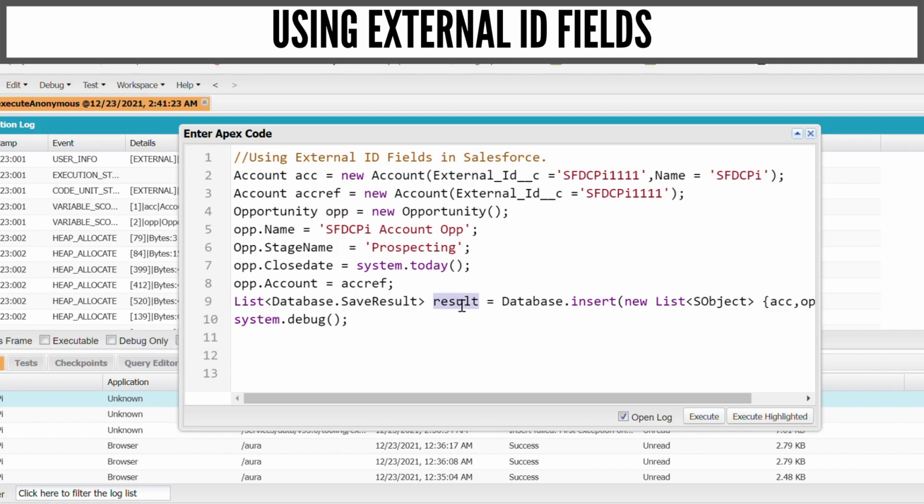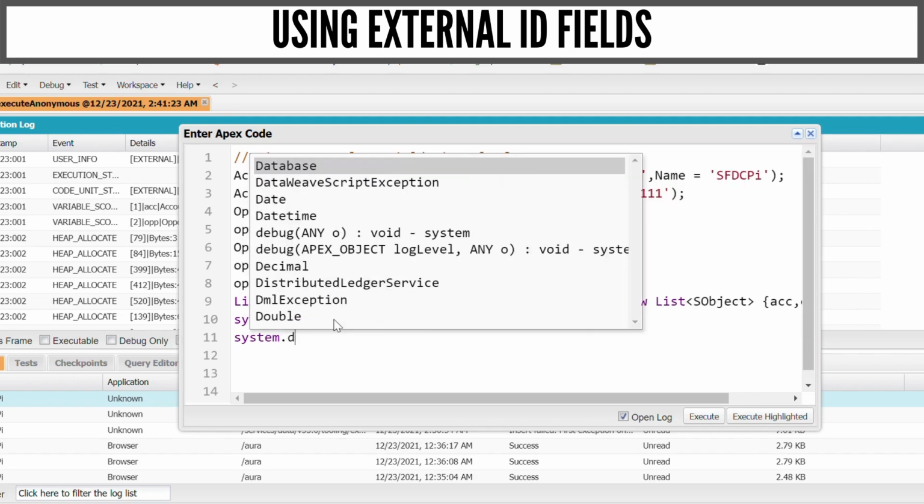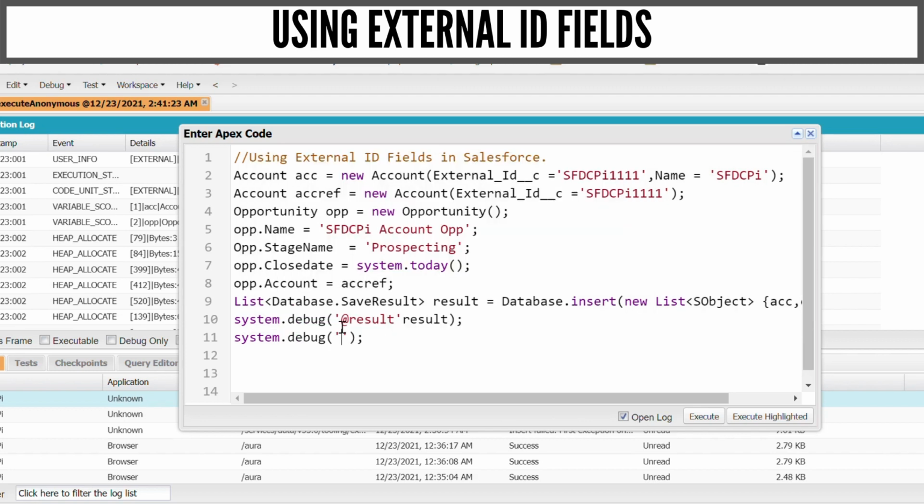But as we are using the Database result, we will debug the result itself. If you need to verify the ID, you can use this also. So this will be account plus ACC, and similarly for opportunity.